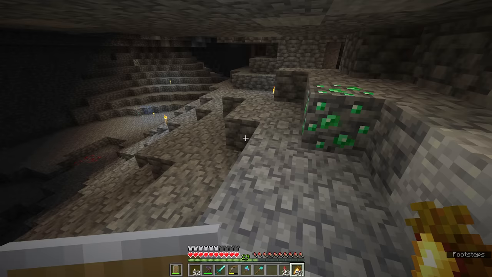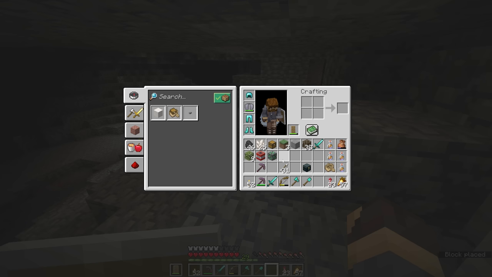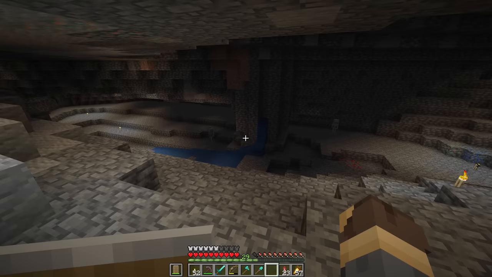And we don't know, there could be more than one of them down here. So let's make sure we're using the Silk Touch pickaxe. It is just the one for now, and it does look like that is just one. Okay, so that's good news for me and my prize pool. But that is the fourth Deepslate Emerald ore I have mined so far. I am pretty happy with that.